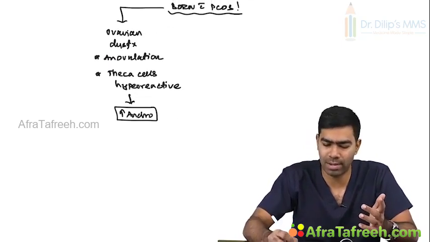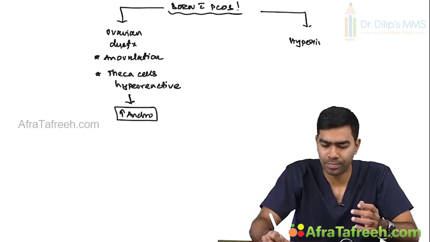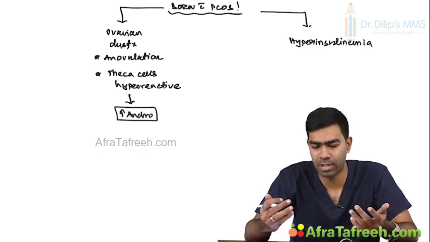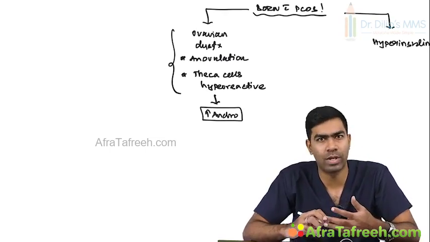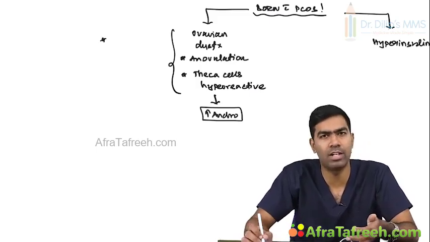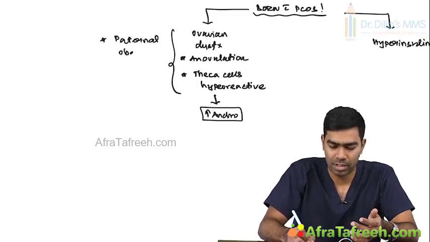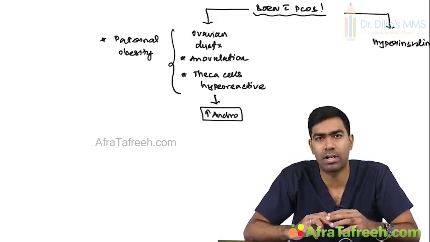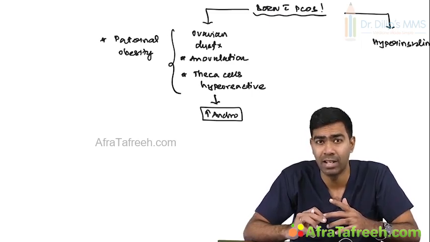But let us see the second important principle behind the development of PCOS, that is hyperinsulinemia. Remember, these girls are prone, if not born with hyperinsulinemia, to hyperinsulinemia by birth. There are multiple reasons for that. First, let us consider why these girls should develop this ovarian dysfunction. There are certain things that have been linked to this ovarian dysfunction. One is paternal obesity. How paternal obesity affects the ovaries is unknown. Maybe some underground genetics may be the case, but remember, it's paternal obesity that has a role in ovarian dysfunction and development of PCOS later, not maternal obesity.